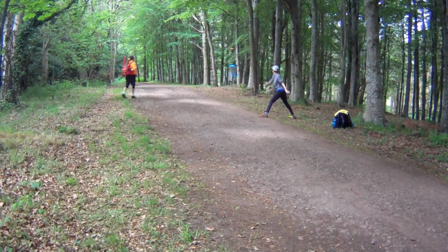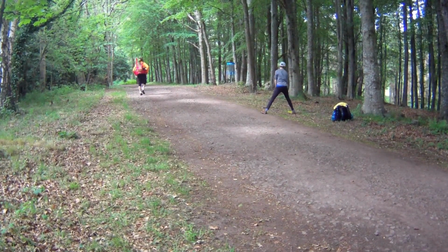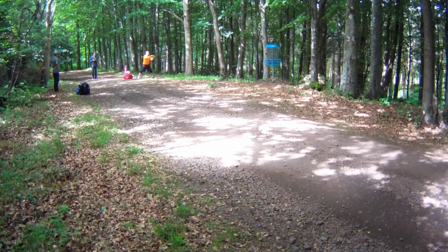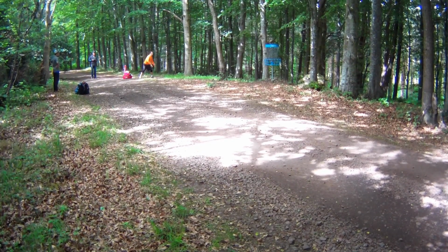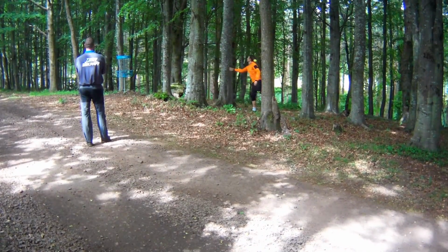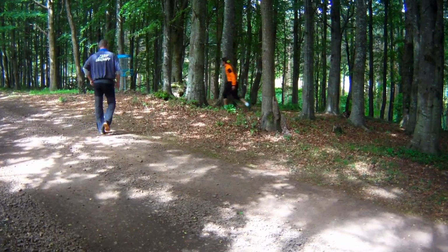Blaer is first for his putt from a similar distance. Not quite. He was first thinking if he should go for it or not, but it did. And I have to go hyzer around the tree, and again I hit the top of the basket. Too many of those. Had looks on almost all of the holes there.